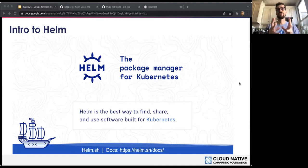So these application definitions can be deployed to a cluster as a set, along with user-specified configs, things that you specify, for how the application is supposed to behave in Kubernetes or just behave on its own. So the deployed Kubernetes objects and those user-defined configuration values together are called releases. Releases also have revisions. That's important to know just because when we talk about rollbacks, users can roll back to previous revisions if needed for any reason.